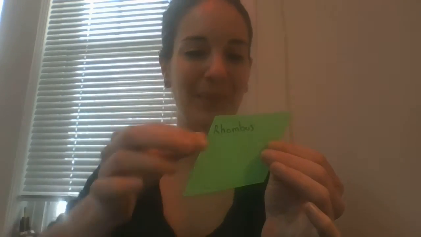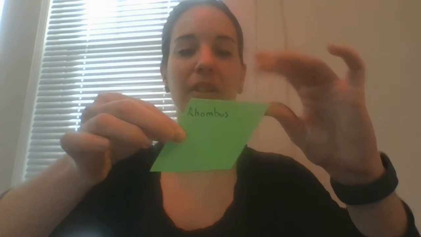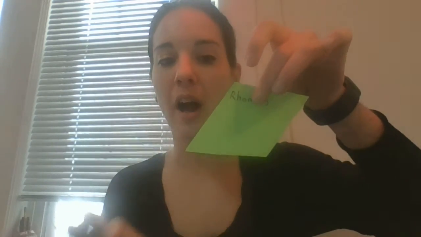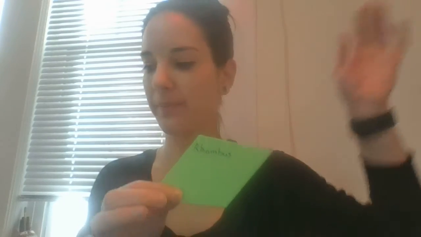So if we look at our rectangle, we can tell a rectangle is a parallelogram because these two sides would never cross and these two sides would never cross. A square is also a parallelogram because these two sides, if we stretch them out, would never intersect or cross, and neither would these. Let's take a look at our rhombus. Our rhombus is also a parallelogram because even though we have these corners that seem different, the sides are still parallel, which means they would never ever cross even if they got really, really long.